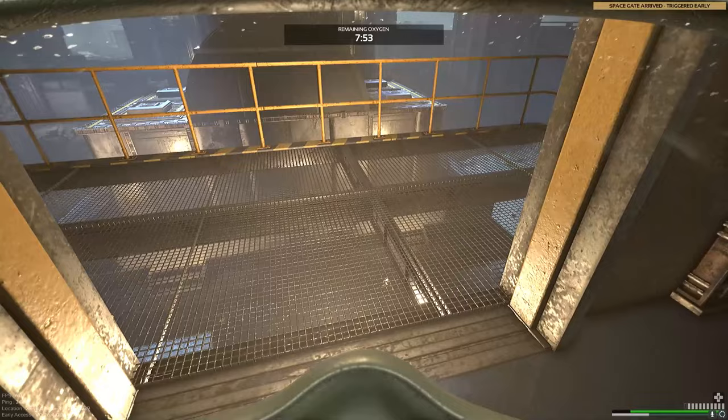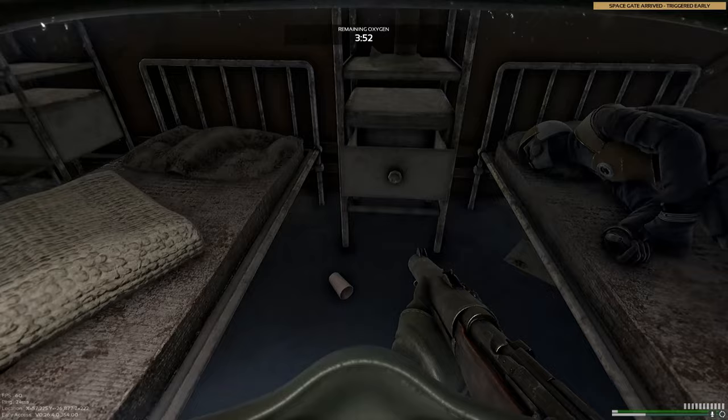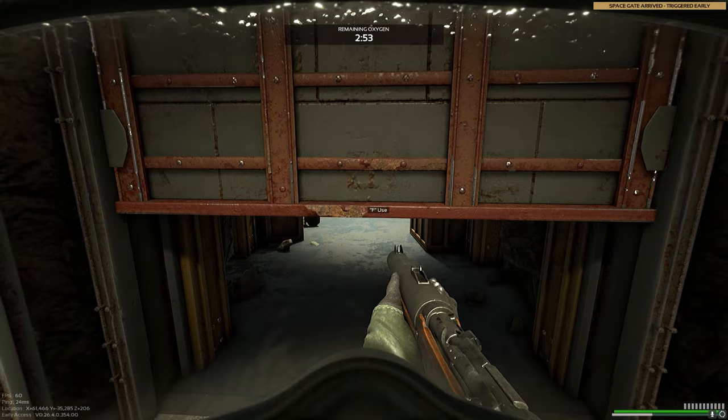Heal up. So those bots took nearly 3 minutes to kill. Actually, over 3 minutes to kill. It's hard work, this weapon. It's hard work. Oh! That's a terror token! Hello! Hello! Let's see what we've got in here. Oh, yes. Oh, there's some nuclear material.